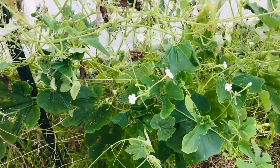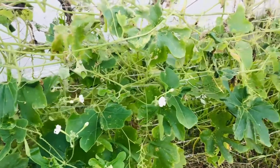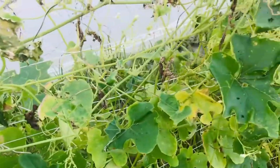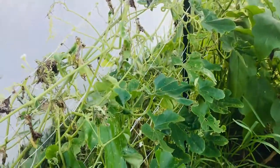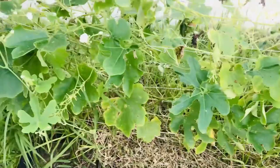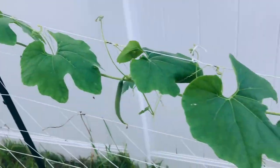This is a snake gourd vegetable plant, and it's been 2 weeks since I last took care of this plant because we've been on vacation and had heavy rainfall. So look at the state of the plant. Basically, at the first sign, if you target them, then it's much easier, but this has gone way too far and has spread to the entire plant. It's important to deal with it now, otherwise this plant will die. And there are fresh shoots coming up here. These are fine.